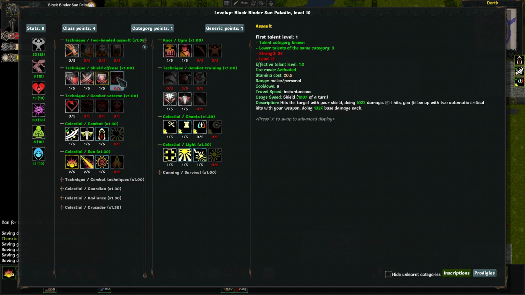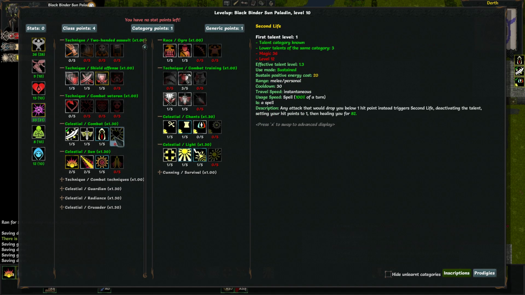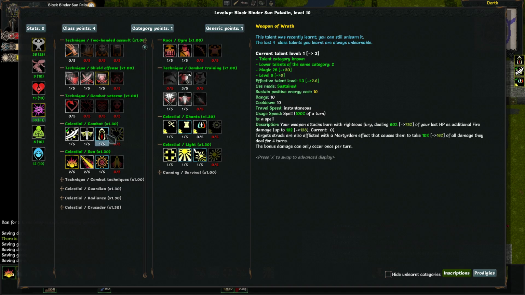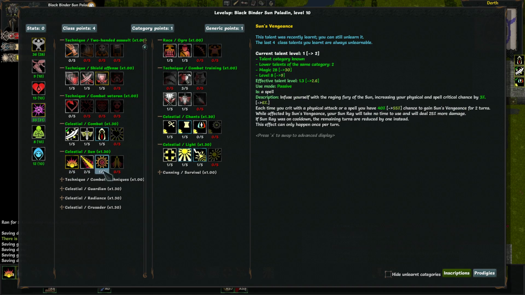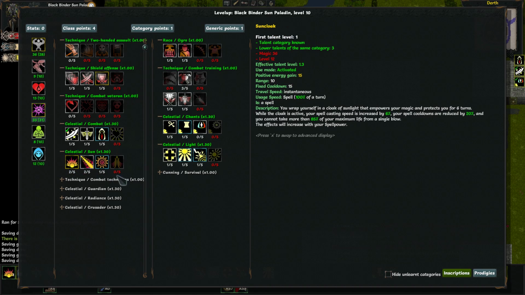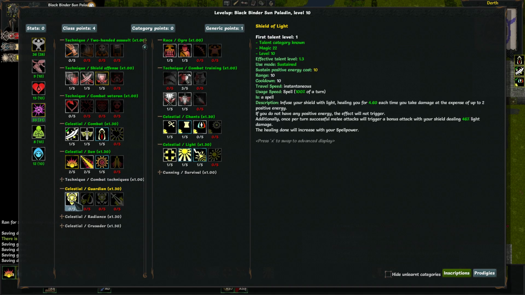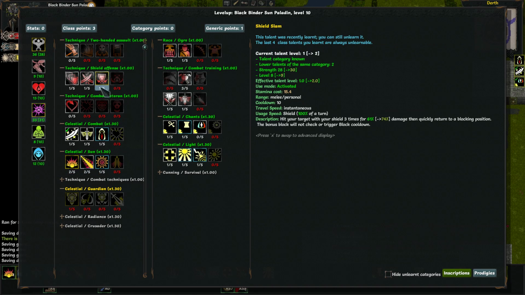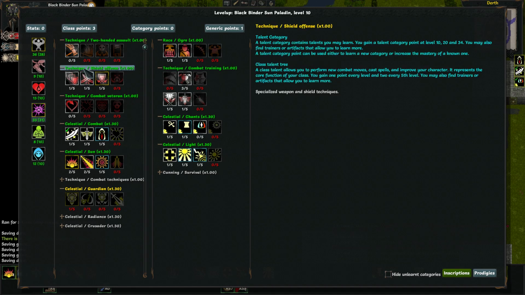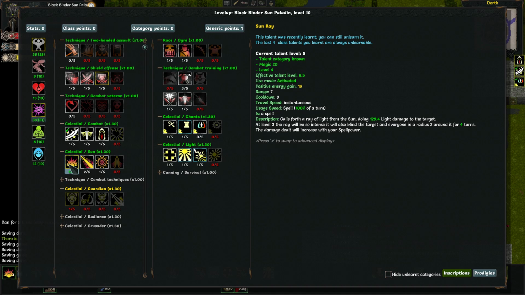So let's get strength up to 36. Magic also needs to get up to 36 in 2 levels. Fudge. You know what? Screw it. We'll just get Guardian. Because now that I'm looking at it, there aren't a lot that I need to put a ton of points into except for these little ones. And this is maxed out.